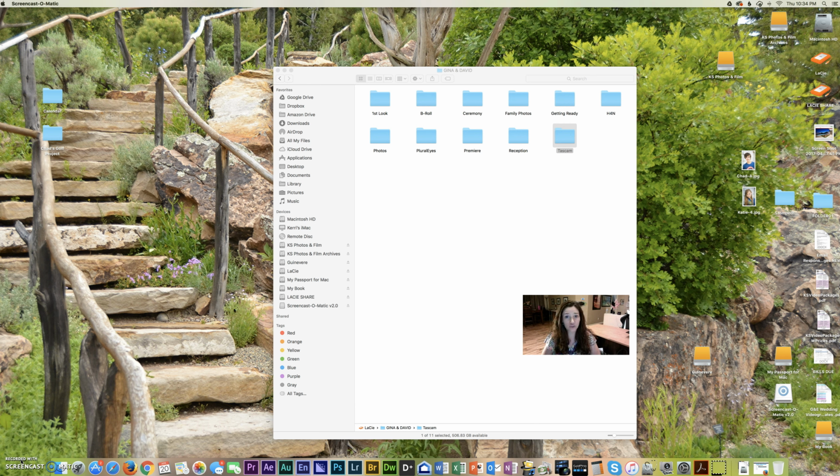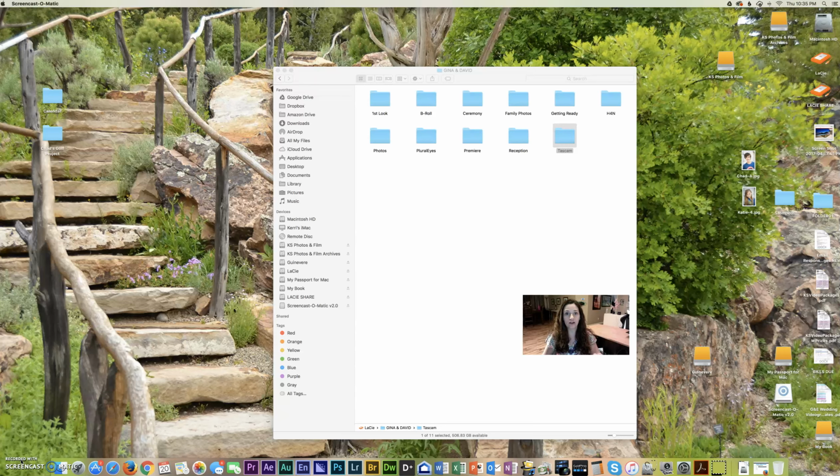So let's say you shoot an interview and you use two cameras. You're going to have a folder that you're going to put the footage from camera 1 in, and you'll have a folder that you put the footage from camera 2. Then perhaps you have an audio recorder as a backup. You're going to have a folder for the audio recording. And then you might want to film some B-roll of the person and whatever it is they're talking about. So then you might have a folder for the B-roll.